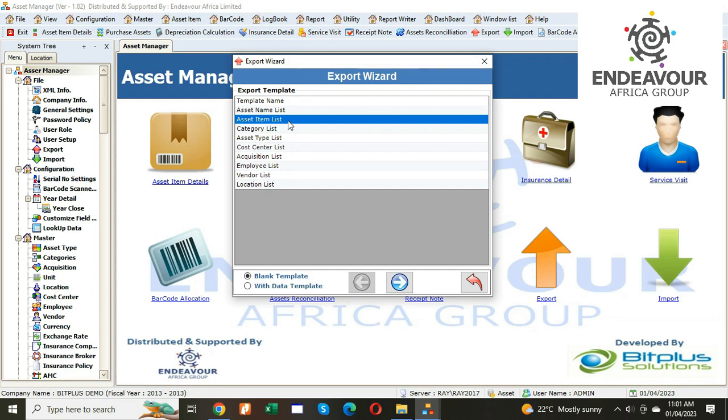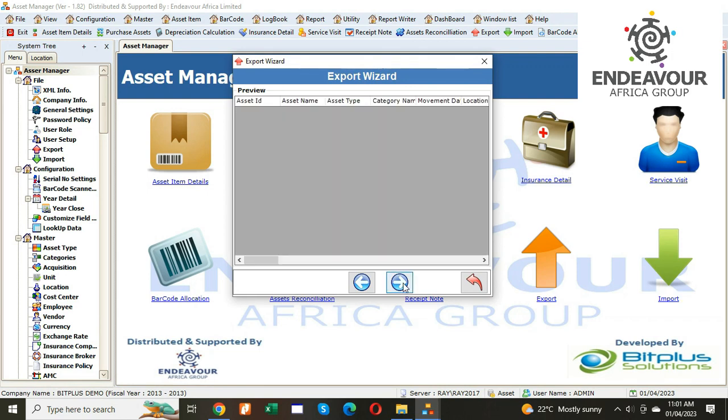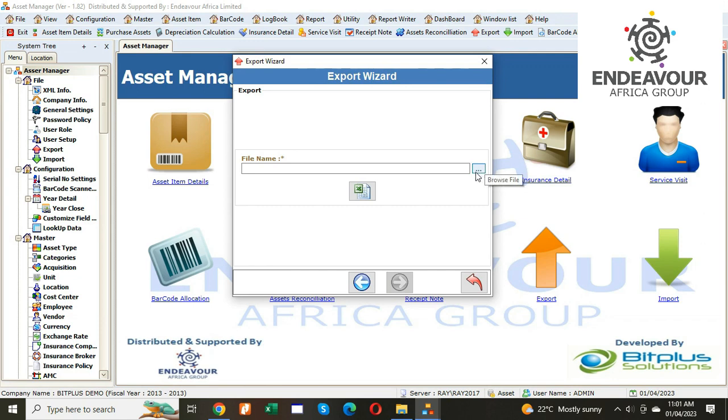So let me take, for example, asset item list, and I'm going to take blank for that case. Export, I pick next. While you're on this location, if you are exporting the format so that you use it to import your new data, be sure to select all. Then next, pick a location.